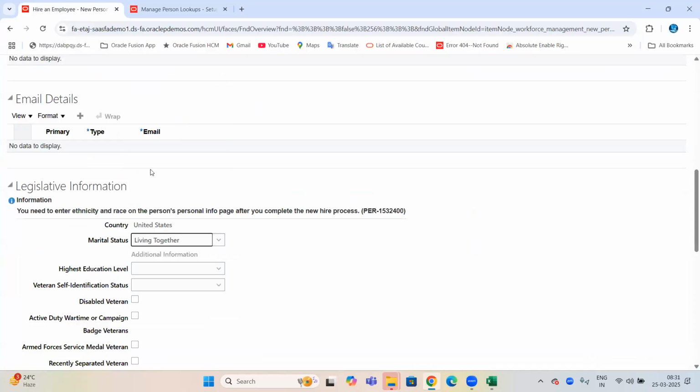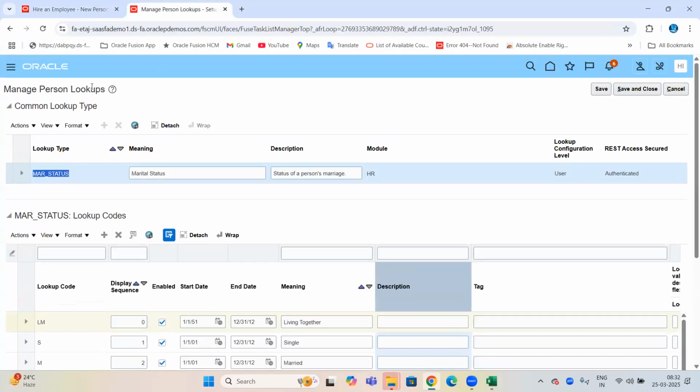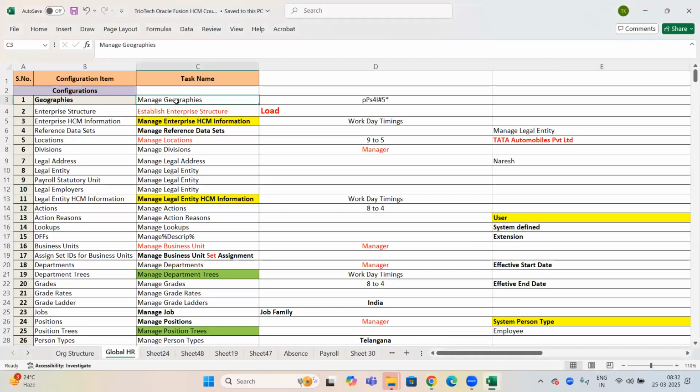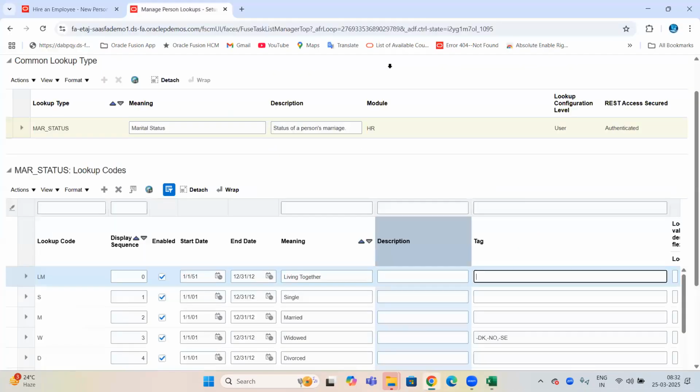But my client is telling Kumar, in India that should not be visible. Only in United States and Canada should that come. In India, it's not legal. We don't want that option to be coming up. Let's say, when you are configuring the lookups, come to that lookup value that you have defined. If you go to your Manage Geographies task, all country codes we will get. For India, what is the country code in Fusion? IN. Canada, CA. United States, US. For Australia, AU. Germany, like every country, we have the country codes, right, team?